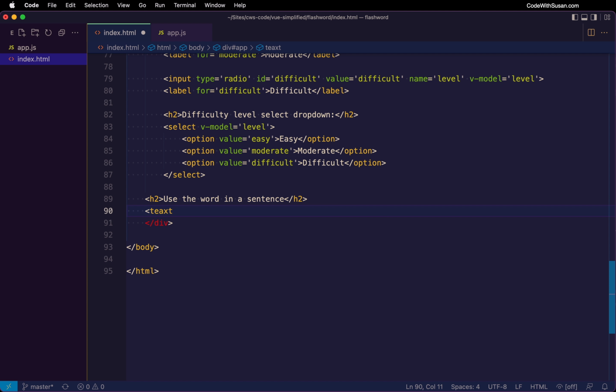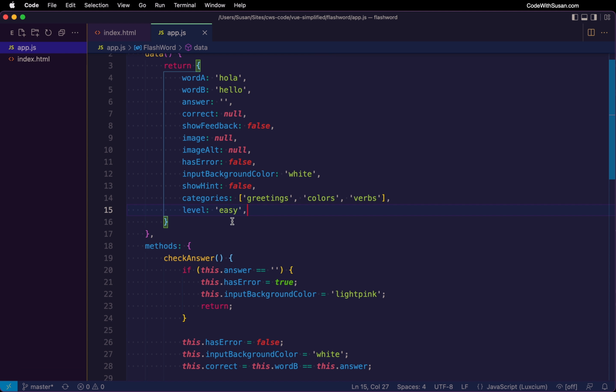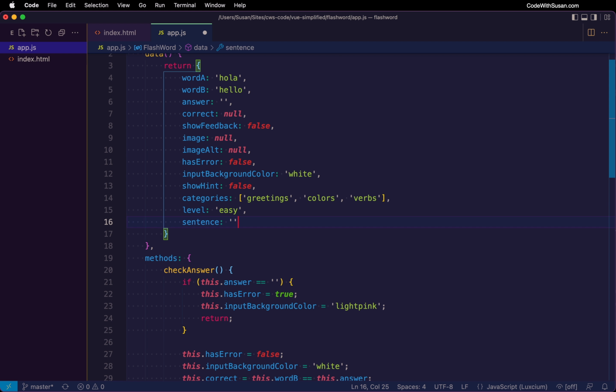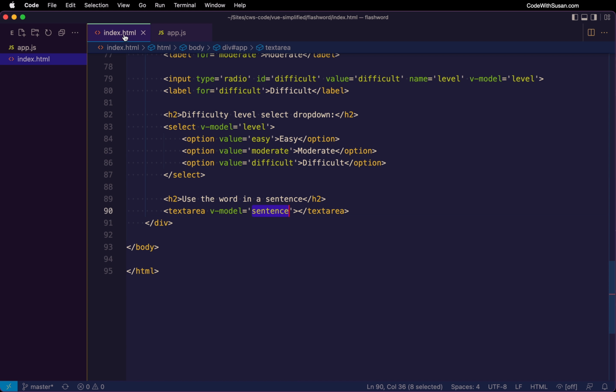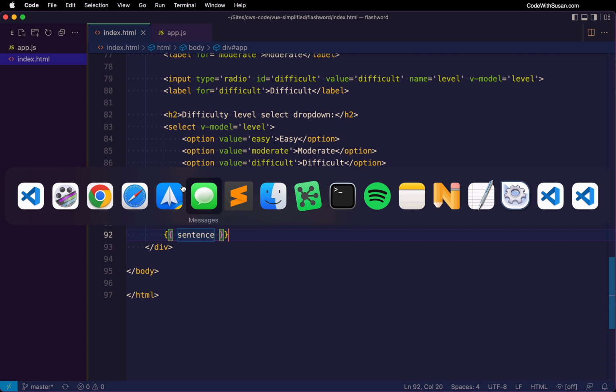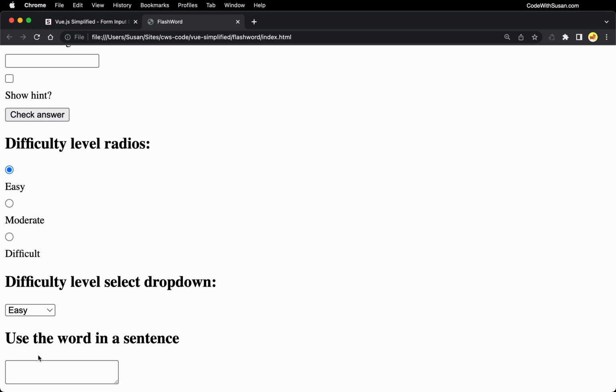All right, so we'll throw a text area here. And then we're going to use that v-model directive again, and we'll model it after a data property we'll just call sentence. So over in our data properties, I will initialize that, and I will initialize it as an empty string. And the other thing I'll do just to see this reactive data is I'll output the sentence to the page below the text area. All right, so refreshing our interface, here's our text area. And if I enter some text there, we can see it updates our description accordingly.